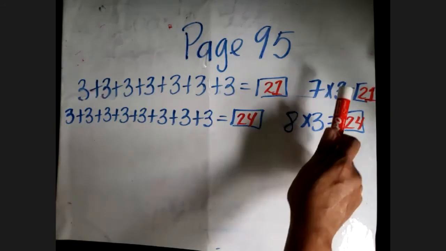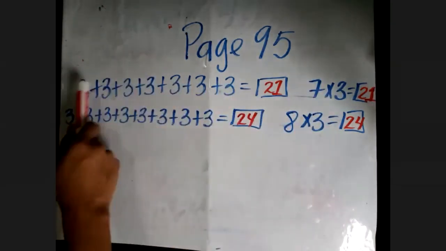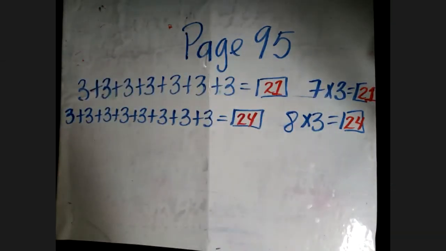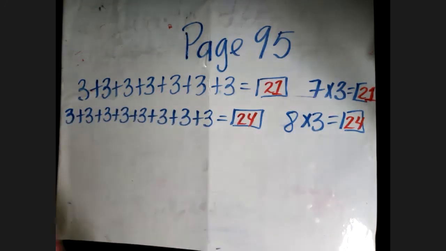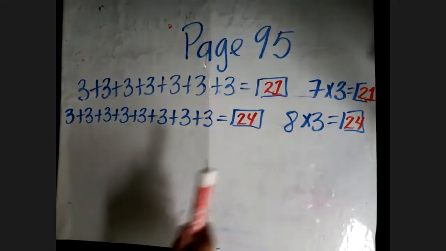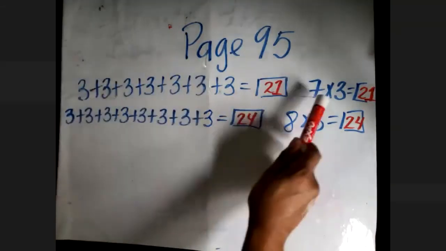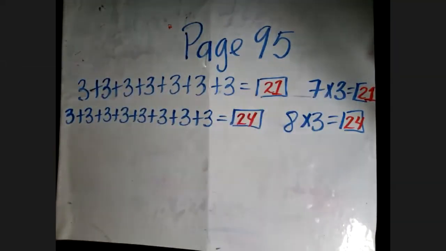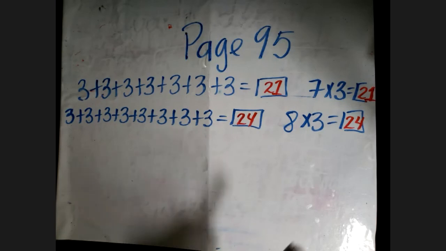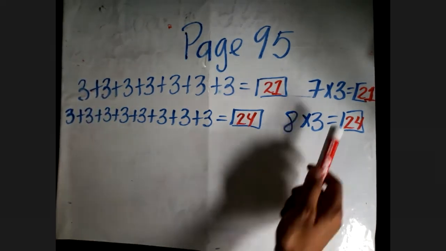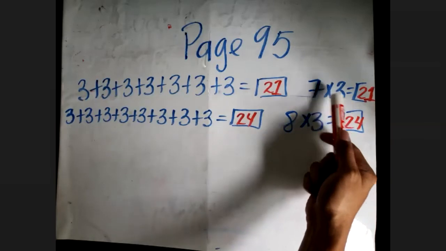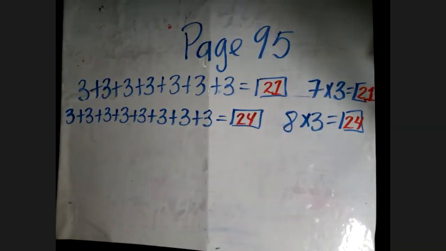Remember, okay? A multiplication is an abbreviated addition, right? Here we have the number 3, and it is 8 times. 3 times 8. Here is the number 3, and it is 7 times. 3 times 7. Okay, and remember, commutative property, right? The order of the factors doesn't change the result. You can say 7 times 3, or you can say 3 times 7, and the answer is the same.